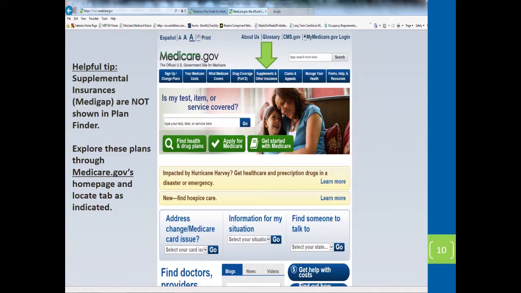I will say that on Medicare's website, it'll give you a range of what the premiums are. It doesn't say exactly what the premiums are, but Maryland Insurance Administration puts out a great catalog every year that has the actual premium amounts for their plans. Now, when you call them to sign up, they'll be like, you get a discount, and you get a discount, and you get a discount. So it might be a little bit different from what the book says, but it's a good baseline.